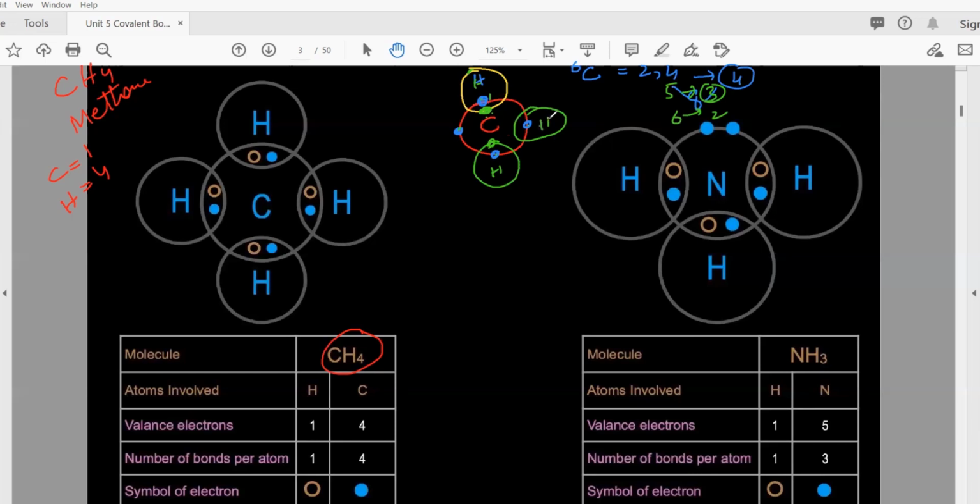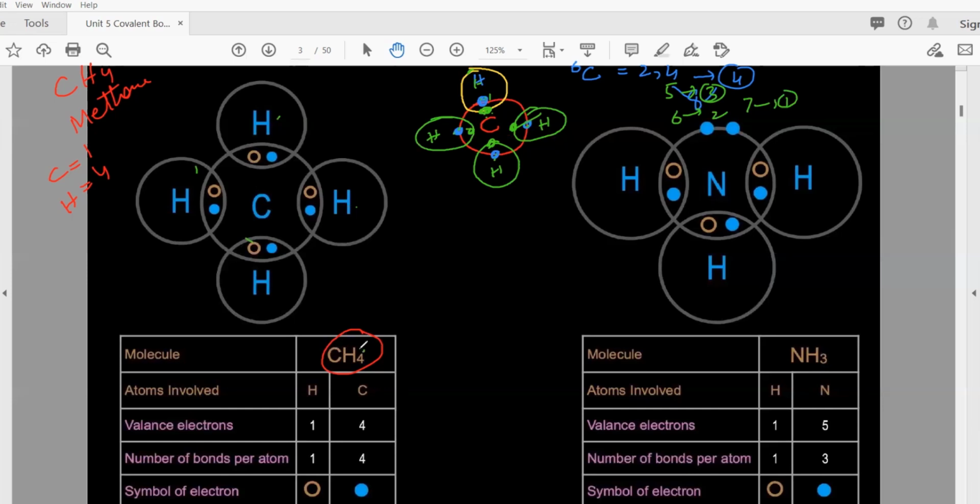Another hydrogen atom will come here and now it's become how many? 7. It needs one more. So another hydrogen atom will come here and then it will become 8 now. So if you want to count for carbon, 1, 2, 3, 4, 5, 6, 7, 8. So now carbon is also complete and all 4 other hydrogen also complete. So in this way, the covalent bond is formed between carbon and hydrogen.